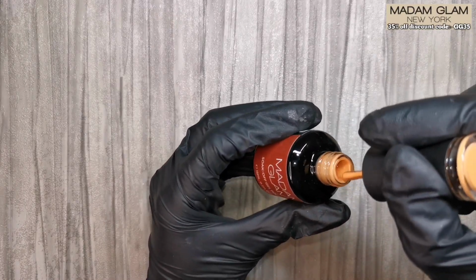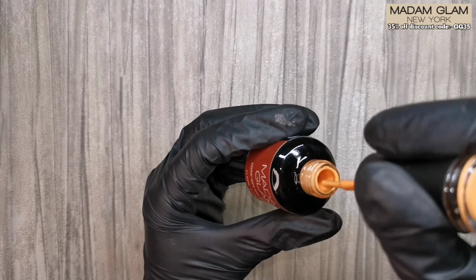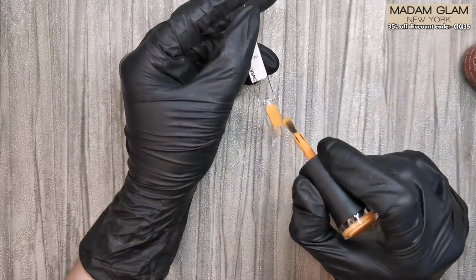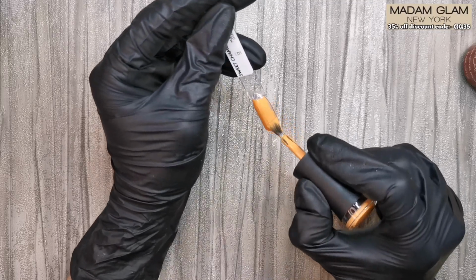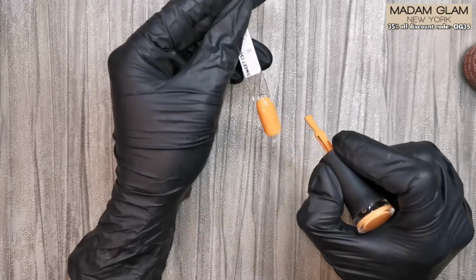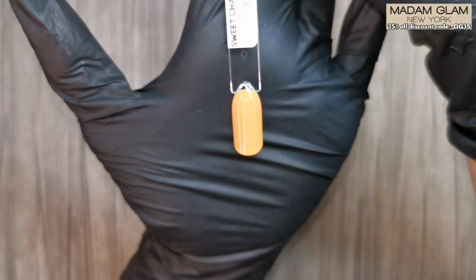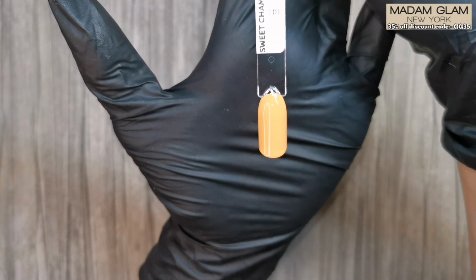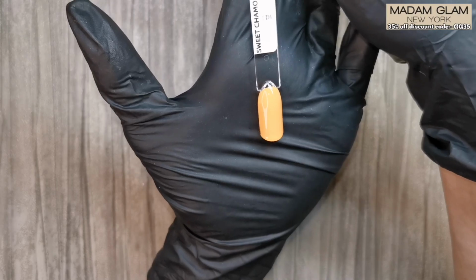Ooh, it's like a mustardy, orangey colour. Ooh, it's a nice smell. I like that. Oh, wow. Again, full cover. That's looking a little bit brighter on camera than what it is. It's like a bright orange on camera. It's got more of a hint of mustard to it. Not my kind of colour, but a colour we need this time of year.